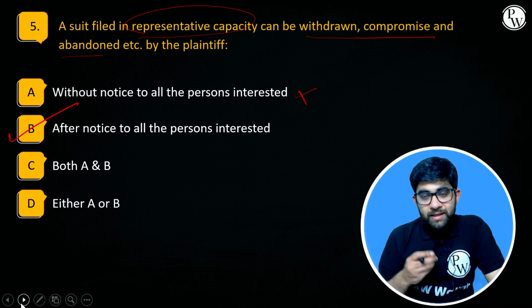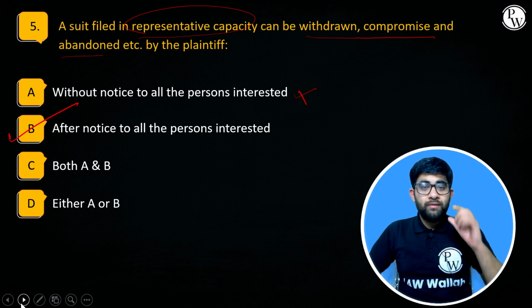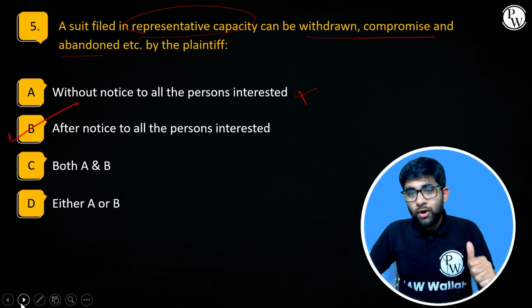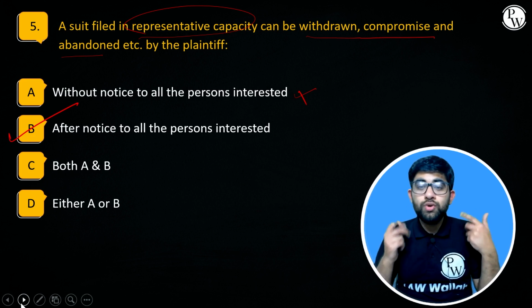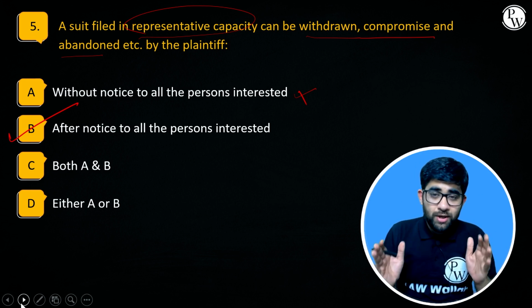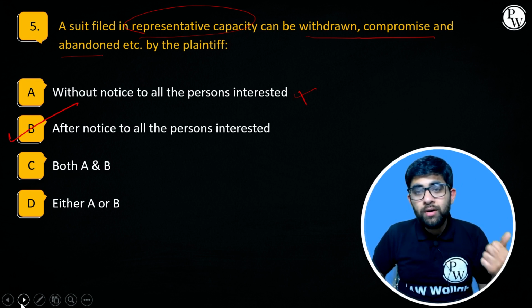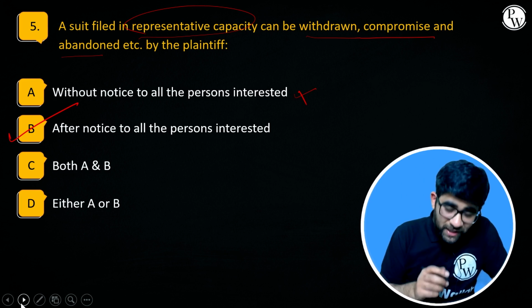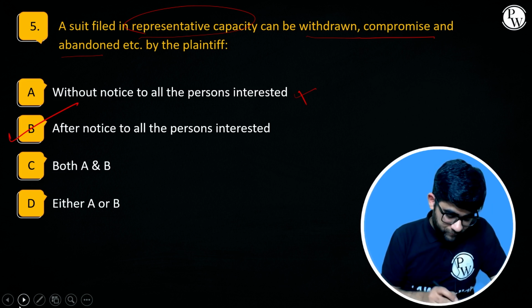See, just for example, I am representing three of you, right? So whenever I want to take a step of withdrawal of proceedings, compromise in a proceeding or abandonment of proceeding, I have to give notice to you all that I am doing this because it decides the rights and liabilities in finality. So it is important for me to tell you that your suit is being withdrawn against so and so or whatever defendant number, compromised by some defendants or abandoned, right? So a notice should be given to all the parties that I am representing.